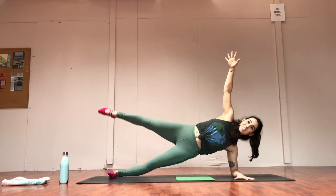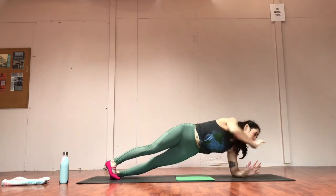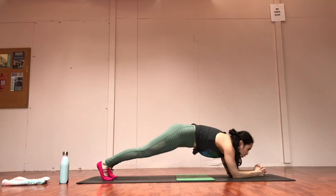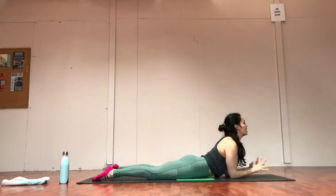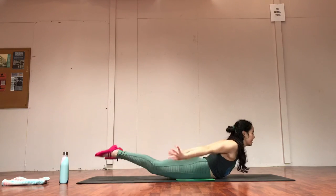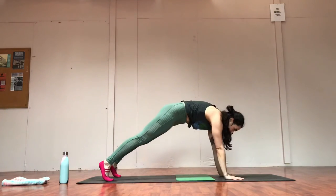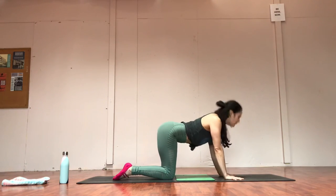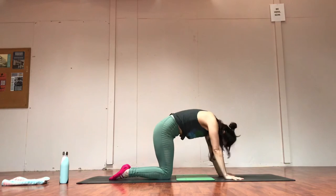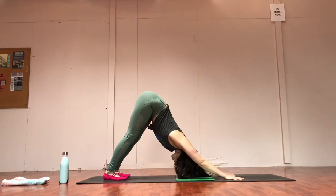Hold and hover — all your energy here. You did awesome — take a moment. And then forearm plank — find your hands. Squeeze here for four, three, two, and one. Swing those hips down, shine the heart through. Now grip onto your mat and pull backwards — one more, back body hold. Sweep the arms back, lift the legs. Eight pulses — seven, six, five, four, three, two, one. Toes down, push the shoulders. Knees — cat cow. Inhale, exhale, pull the mat backwards, push the mat forward. Inhale, exhale. Be proud of yourself, this was tough. Tuck those toes — I'm always hard, I apologize in advance. Not really. Bring it down to downward facing dog. As always, just do what you can. Inhale — I will be here next week. Exhale, thanks for joining.